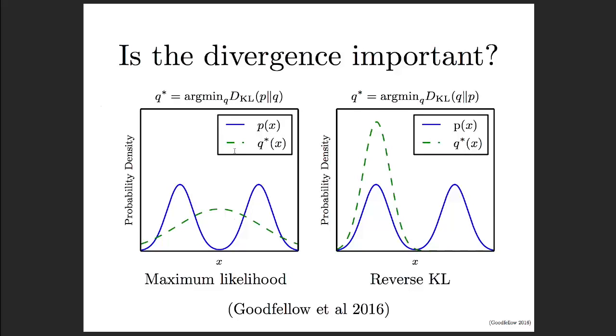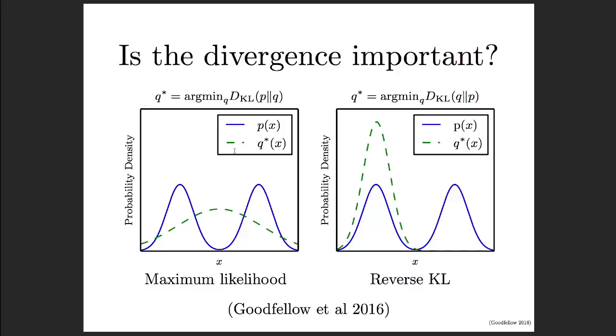When we try to understand exactly how generative adversarial networks work, one thing that's important to think about is whether the particular choice of divergence that we minimize is really important. And in the past, I and several other people have argued that generative adversarial networks made good samples and obtained bad likelihood because of the divergence that we chose. But I no longer believe that, and I'm going to give you an argument now that the divergence doesn't matter, but I will start by explaining to you why you might think that it should.